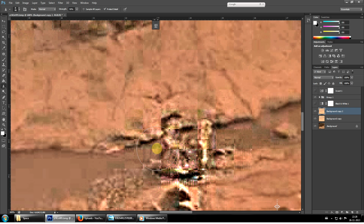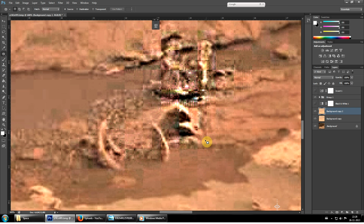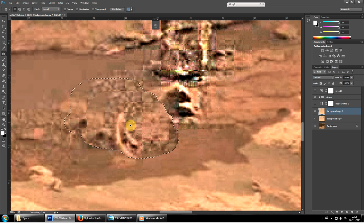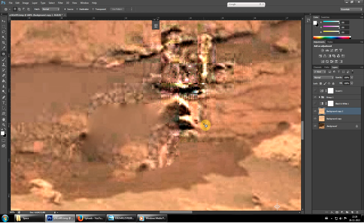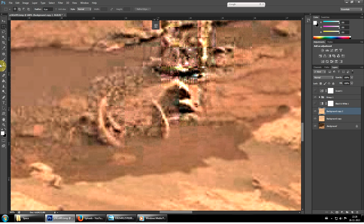So now let me quickly demonstrate how easy it is to hide an anomaly. What shall we cover up? Now remember, you've seen the original, so you know that something is over there. You know it. Other people don't know. What a disaster. Let me pick another area. Maybe they failed themselves as well. So let's say I want this area here.